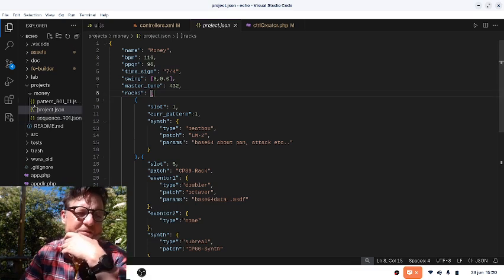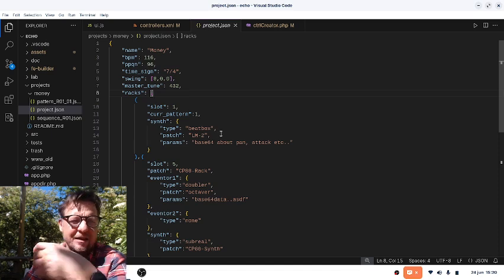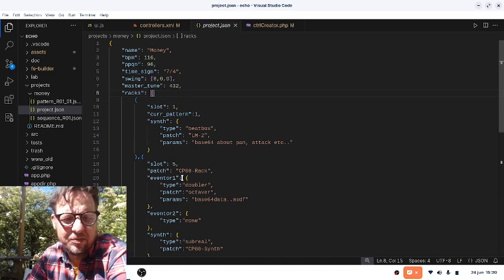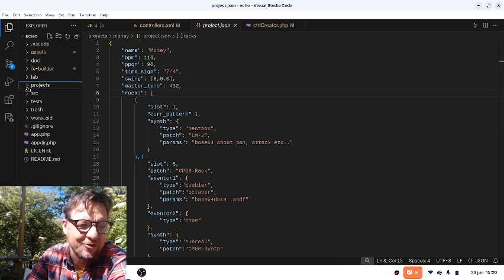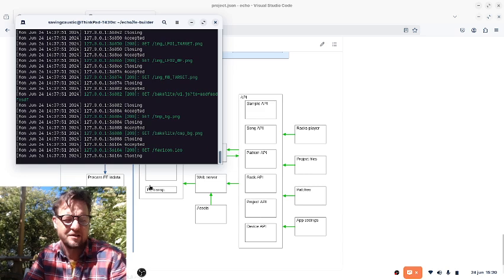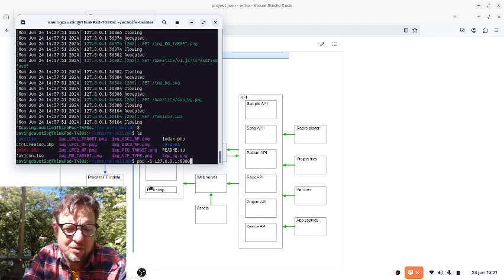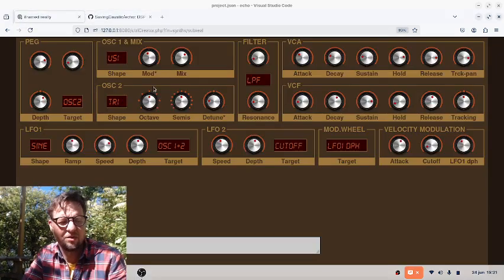Based on these files and how they are organized, we need APIs to read and update the data in those files. And what's more, you can just start a web server in this directory. There have been some changes, so this directory is now called FA Builder. If we just start a web server here, this is what you get.